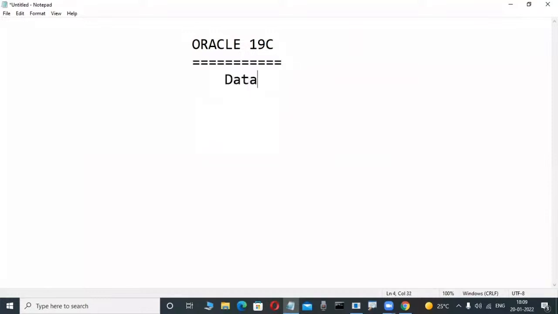Don't write anything, just observe here, database. But what is the purpose of these database products, everyone knows. Whenever we install these database products in our system or on the company side, what is the main purpose? For storing data. Don't write anything, observe it here.